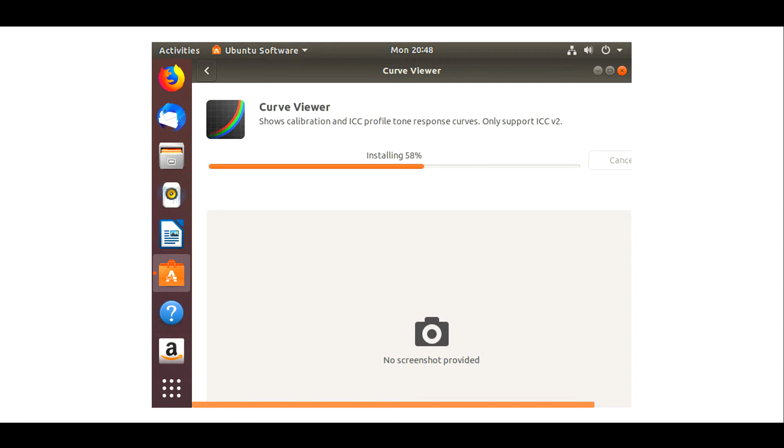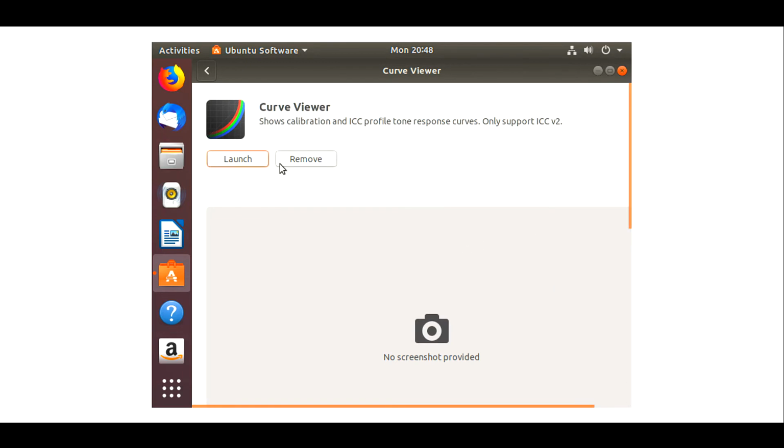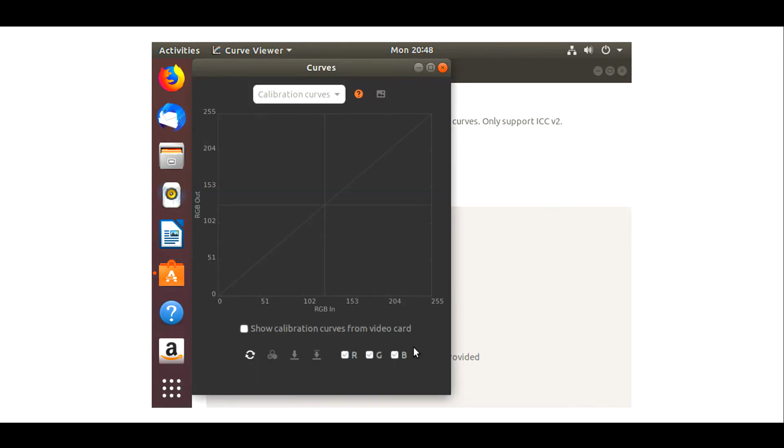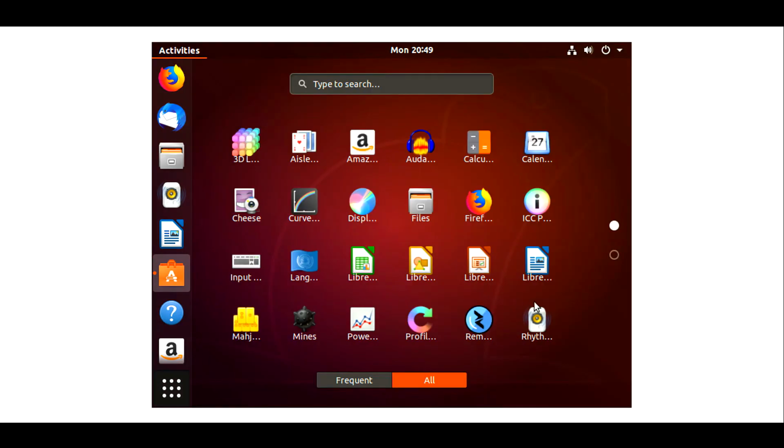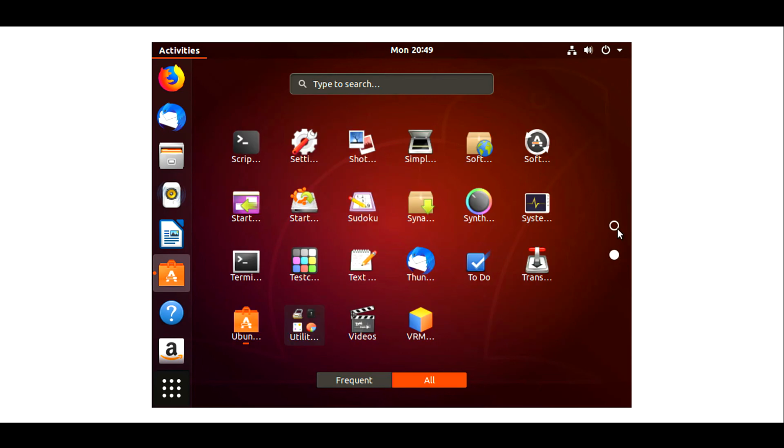This one takes a little bit of time compared to the other ones, in my opinion. But then again, I was downloading 3 different things, so this might just be a heftier file. And then after doing that, you just click launch, and then there's the software right there. If you want to take it out, right next to it there's a remove button, so it just makes it pretty simple. And then you could also see it on your app list, or your activities area.